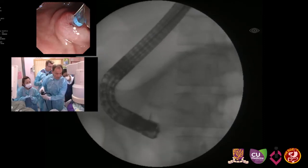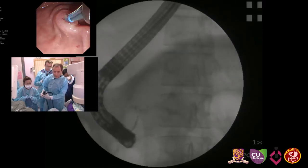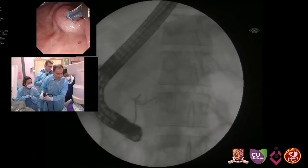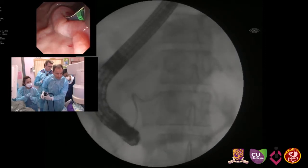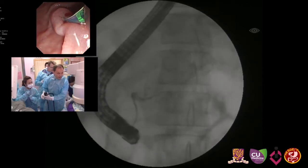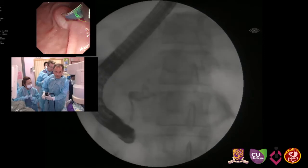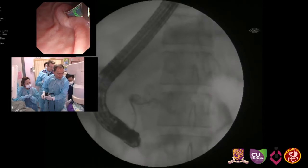So we can try to pass the stone on both sides. So I ask you now, I'm a little bit deeper inside. Yeah. There we go. So I follow, inject a little bit again to see. It's a stone cast, actually. Oh, it's a stone cast, yes. Okay, perfect. So push it, loop formation is always good in the pancreas.